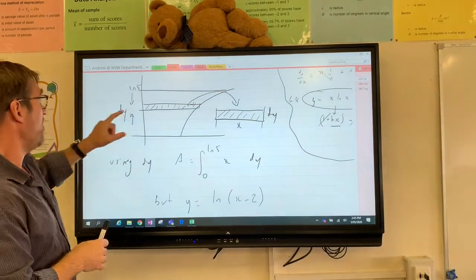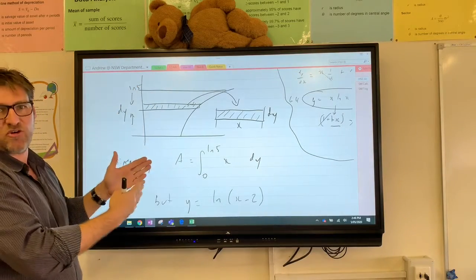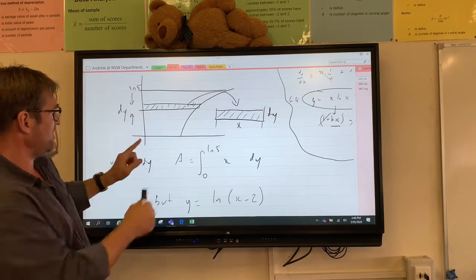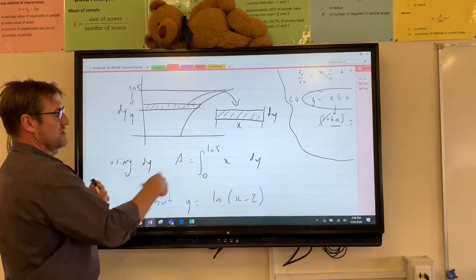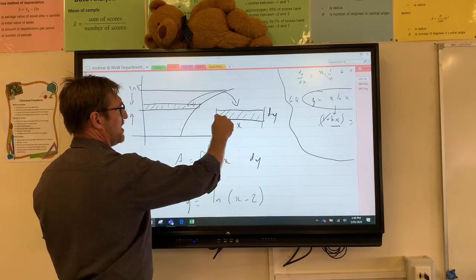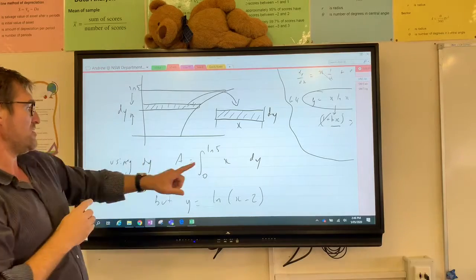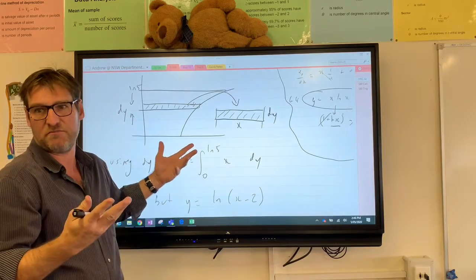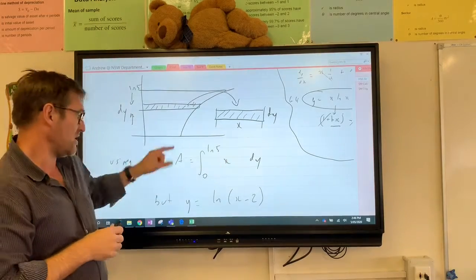Oh, yeah, true. All right, I'm looking at dy. So we said dx didn't work because we couldn't integrate logs. Let's try it downwards. So we've got our function, so this is now x y times by y. What does all this say? This says add up, like the big S, add up the sum of x times dy. So add up that rectangle from the top down to the bottom. The only issue, of course, is that we're talking dy's and this letter is x. So we can't just integrate blindly. We've got to have it as an x or change that to a y. So that's what we're going to do.